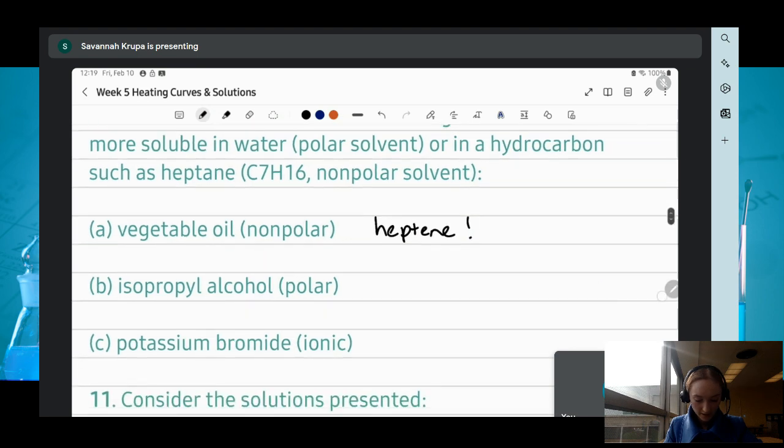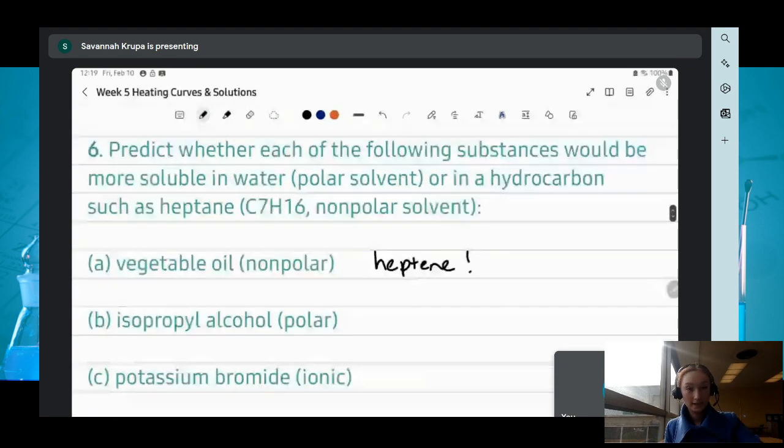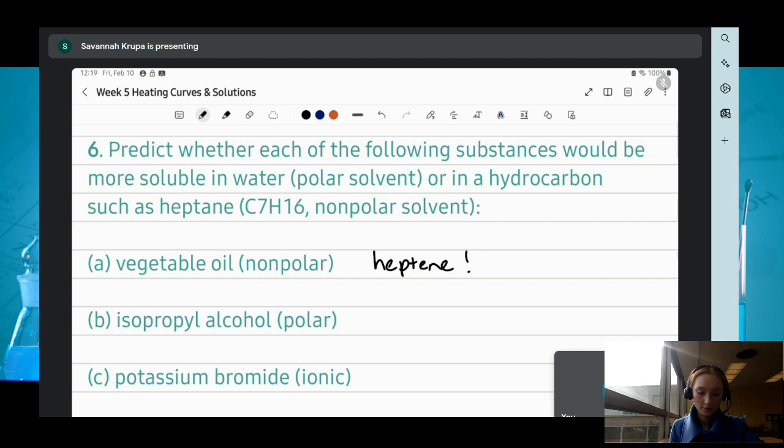And let's move on to B. So B is isopropyl alcohol, and it is polar, so it also likes to be with the polar compound, and that is water in this case. So it likes to be with water, because polar things like to be with polar things because of that partial positive, partial negative. It will like to be with whatever is opposite to it. So the partial positive of the isopropyl alcohol will like to bond with the partial negative of water, which is oxygen. So it likes that opposite-attract partial charge that is happening.